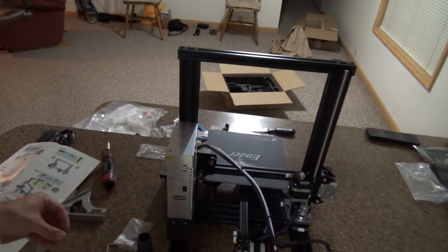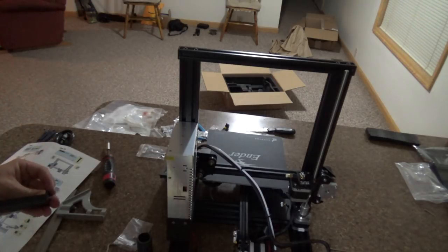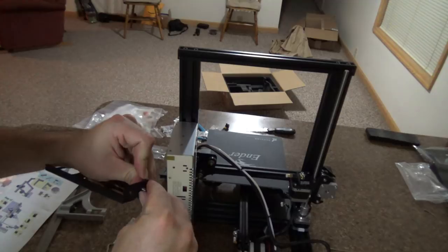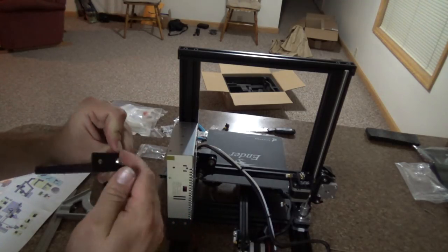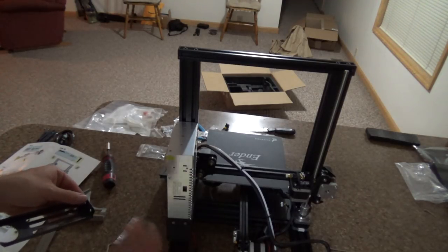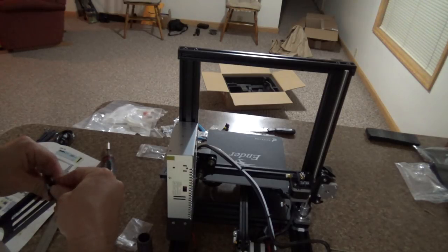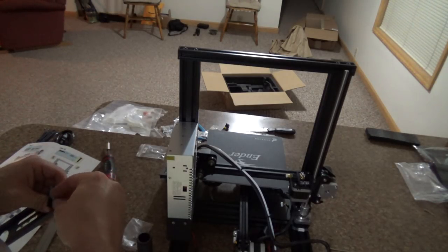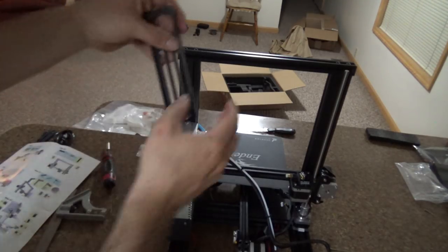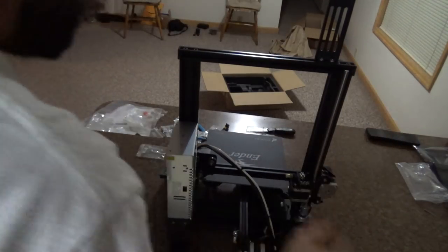So, we're going to put the screws in, and then you put the nut with the flat end facing the spool holder. Just want to start it, and you want it to be loose so you can get it into the channel. Like that. And then we want to put it on the right. Like that.